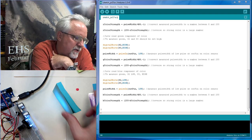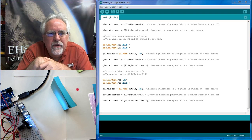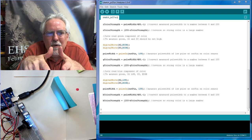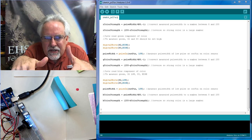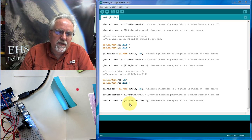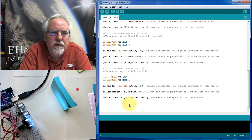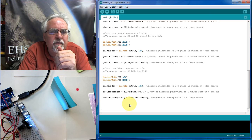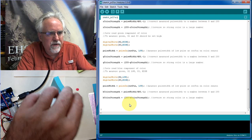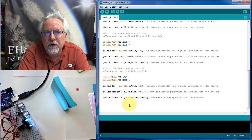So when I put something like this here, I don't want to see R250, G250, and B252, you know, where the three numbers are almost the same. The point is that blue is biggest there. All right, so I want to exaggerate that. So this is the algorithm that I'm going to use. I'm going to look at the red component of the color, the green component of the color, and the blue component of the color. Whichever of those three colors is the biggest, I'm going to set that to 255. So if blue is the largest, I'm going to set blue to 255. If green is the largest, I'm going to set green to 255. If red is the largest, I'm going to set red to 255.